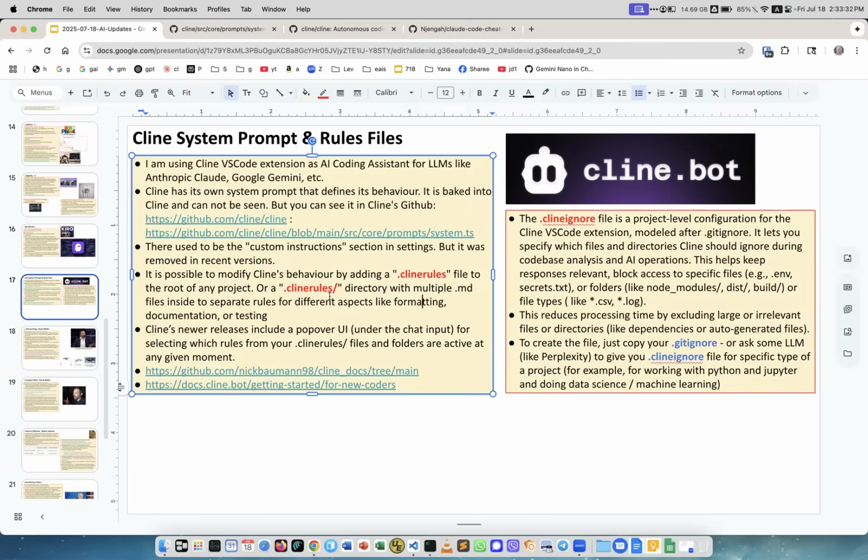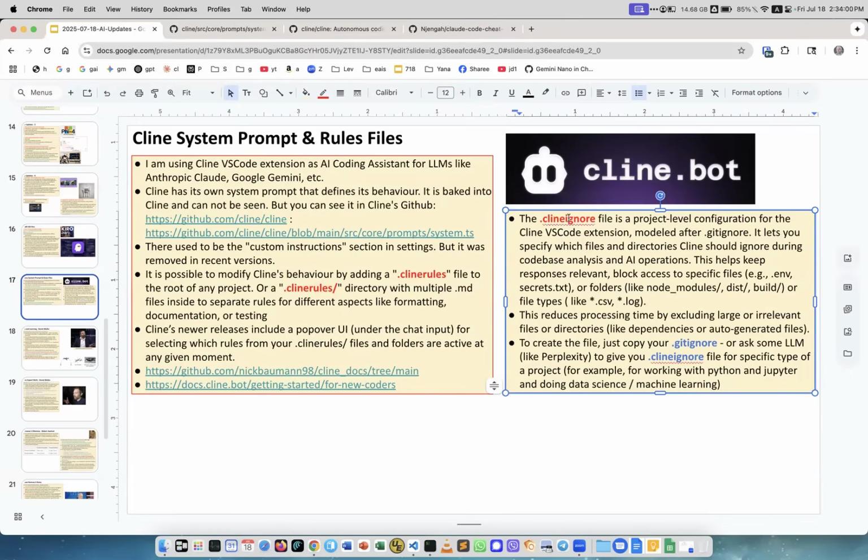It will become part of its prompt, right? You can also create a .clineignore file, which you start with just taking your .gitignore, like from GitHub, right? You copy it into .clineignore, and then you change it as you want. And why is it important? Because by default, Cline will look at many files in your directory, and maybe some of them are big, and you don't want Cline to look at them, right?